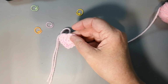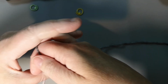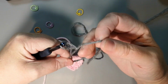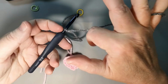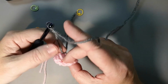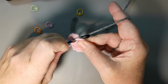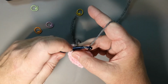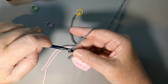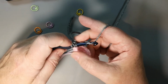Okay, we're going to be working with the spider body color now, which for this blanket is true gray. For other blankets is likely black. We're going to make a slip knot on our hook, and we're still using the same smaller hook size. We're going to go into where we pulled our tail. So go into the tail, or into that stitch, do a standing single crochet, then we're going to do a stacked single crochet on there to make a double crochet. We're going to put a second double crochet into the same stitch.